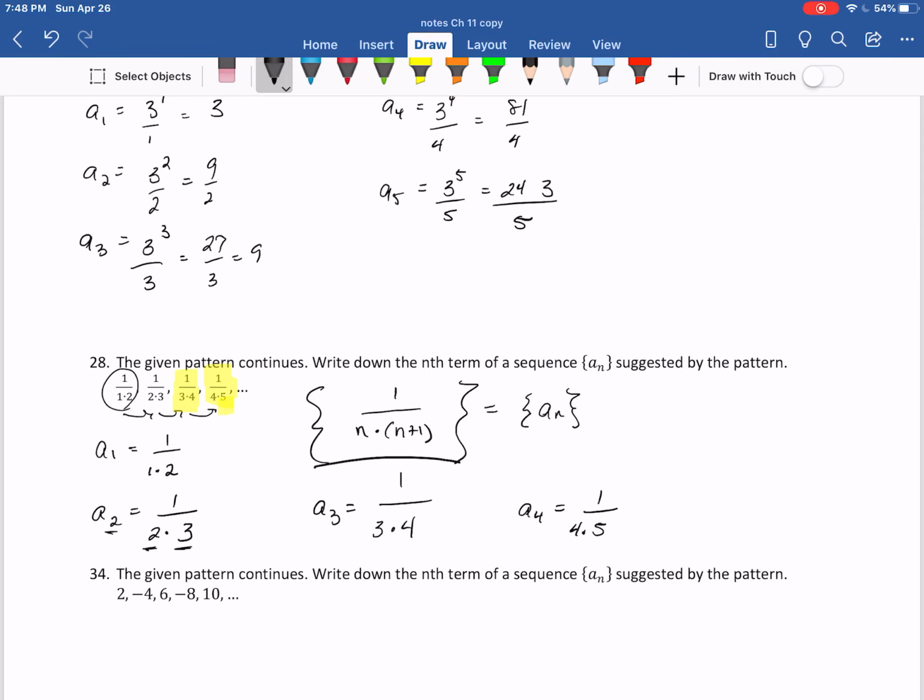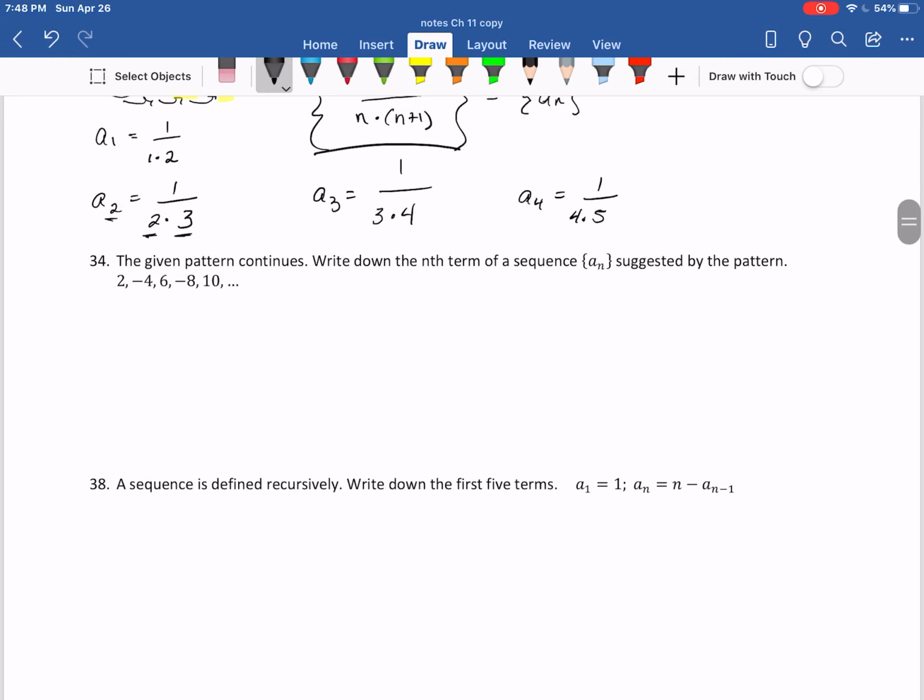34 gives you a different obstacle to overcome. Not only are my numbers changing, but they're changing signs, and they're alternating signs from positive to negative, positive to negative. And there is a trick that I needed to share with you on how to make your terms alternate in sign, plus minus, or minus plus minus plus. And that trick is by taking a base -1 to a power of n either +1 or n -1. It accomplishes the same thing. I usually just go with the plus version.